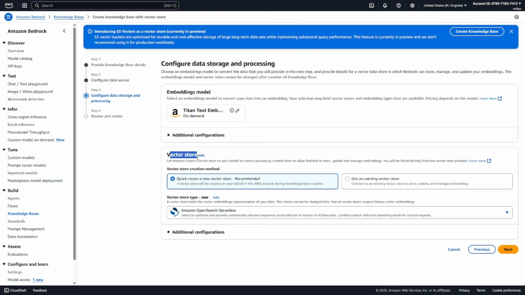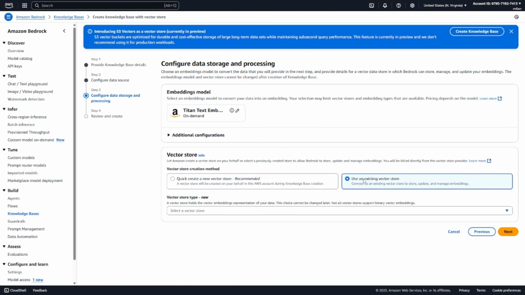Next one is the vector store. So here comes our S3 vector. It will recommend creating a new vector store, but we have already created an S3 vector store in our account, so we will choose use an existing vector store.